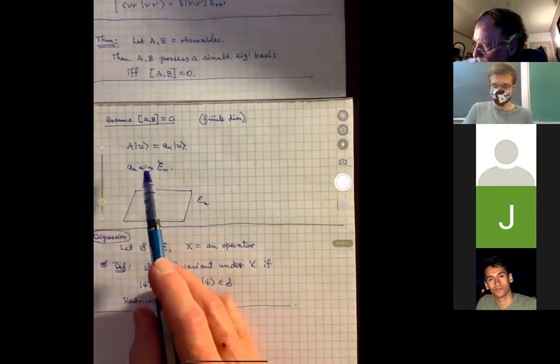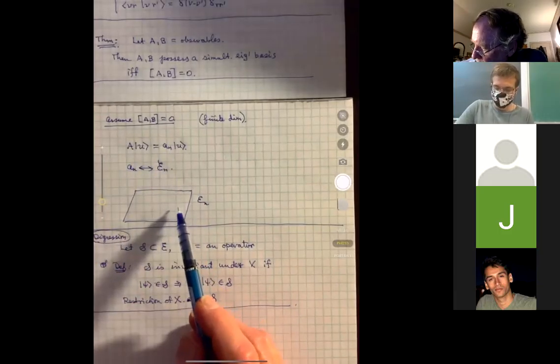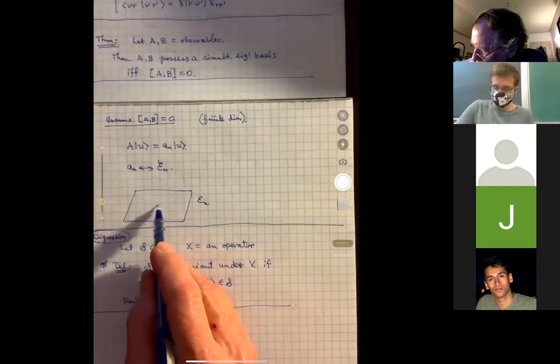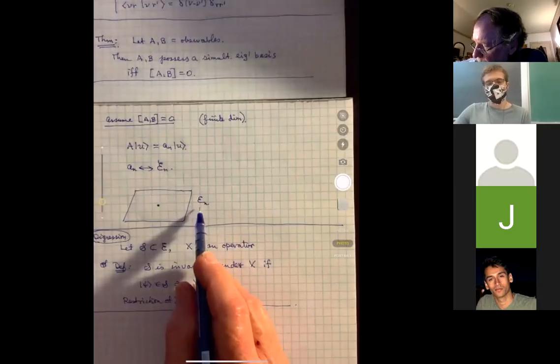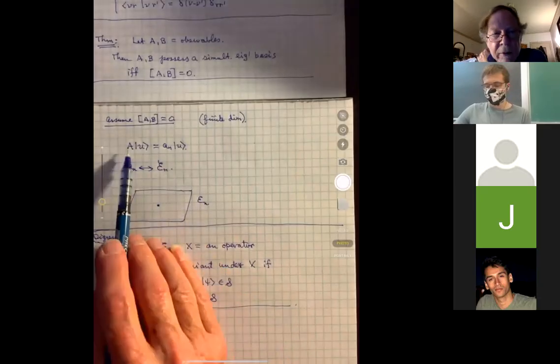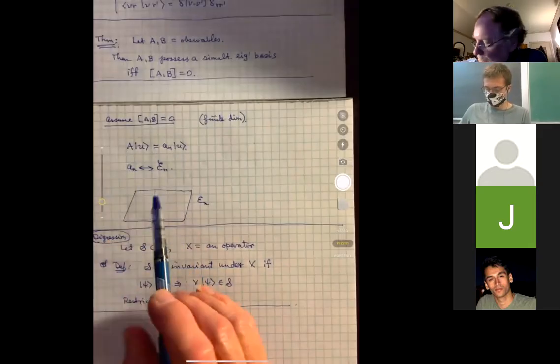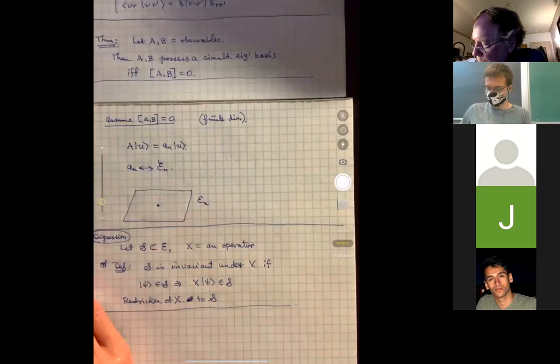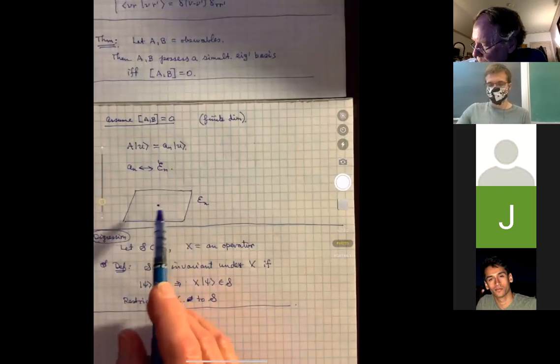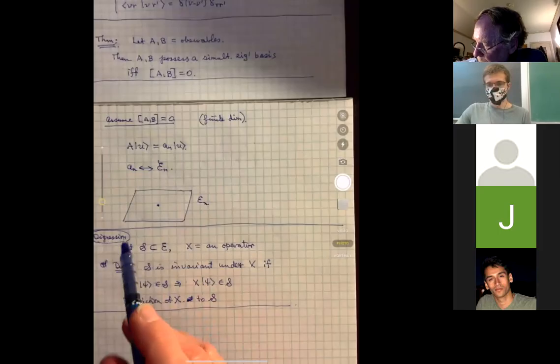Let's go back now to our operators A and B, which commute, and here's the eigenspace of A, which I called En. It has a 0 point, so I'll put that in right there. This space En is actually invariant under the operator A. This really follows from the definition of an eigenspace, because in an eigenspace, every vector is mapped into itself by the operator A. So naturally, it's invariant.